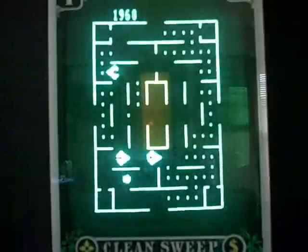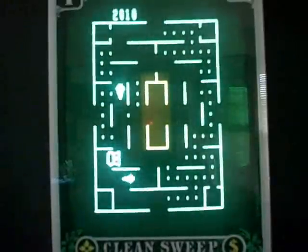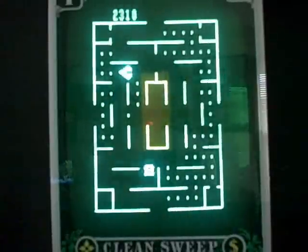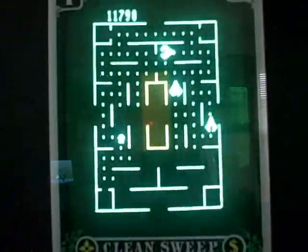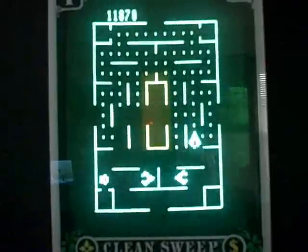And instead of eating power pellets to chase your enemies with, you enter these little rooms in the four corners to supercharge your vacuum and catch the bank robbers. The difficulty increases as the levels progress. More bank robbers will appear, and they become more aggressive.